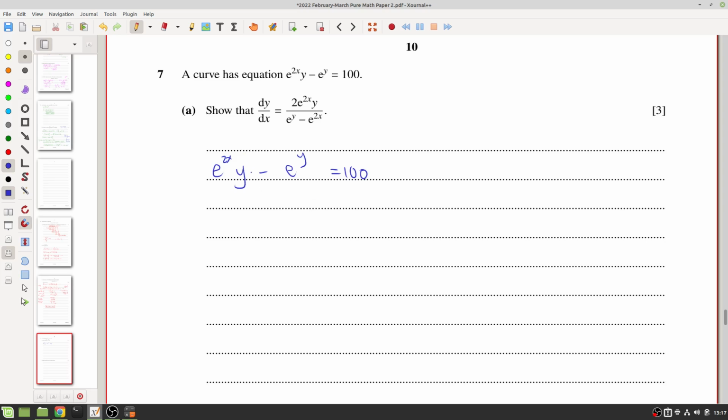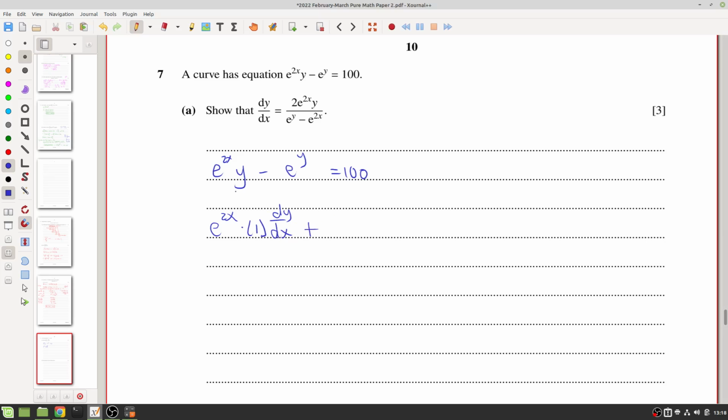Okay, so this part will be a product rule here. So the product rule will be keep the first one, so e to the power 2x, and then differentiate the second part. So differentiating y with respect to y is 1 times dy dx. So every time you differentiate a y part with respect to y, write dy dx with it, with respect to x. Because it's implied, that's where the term implicit differentiation comes from. It's implied that y is a function of x, right?